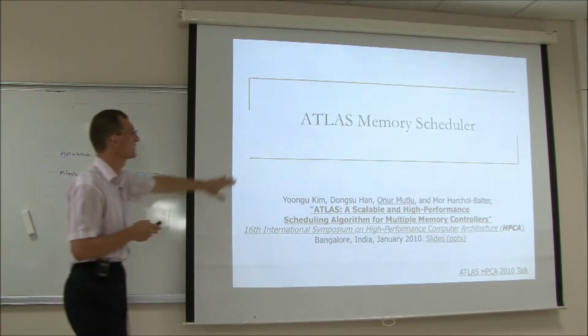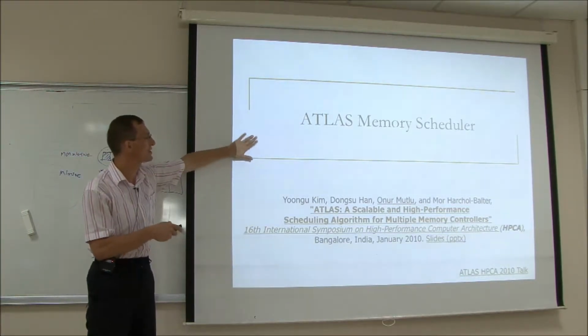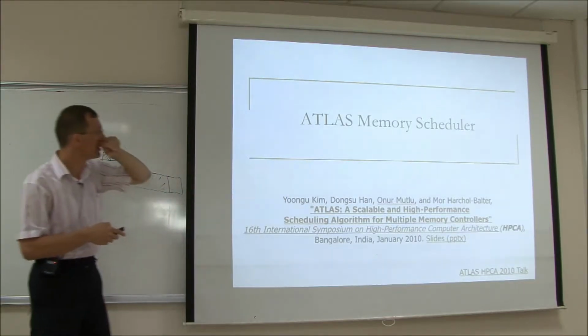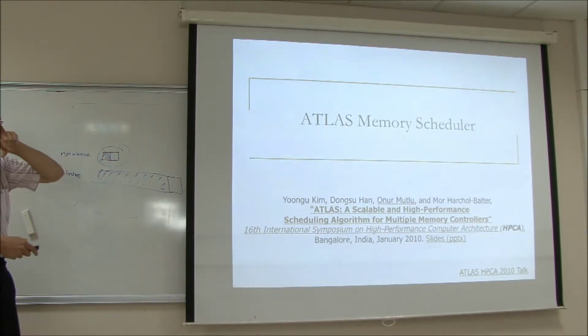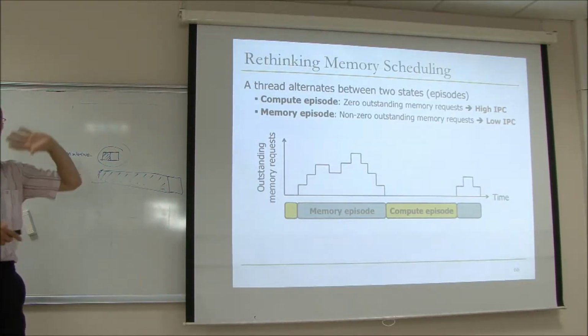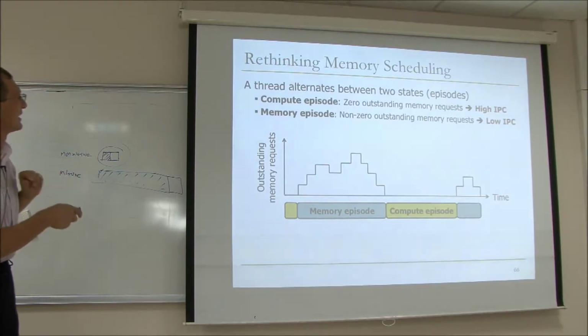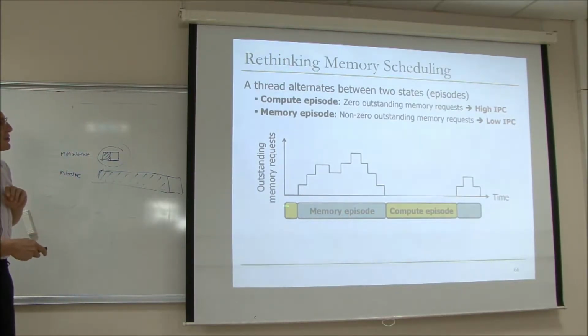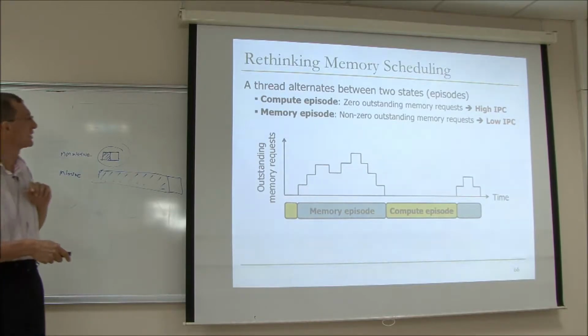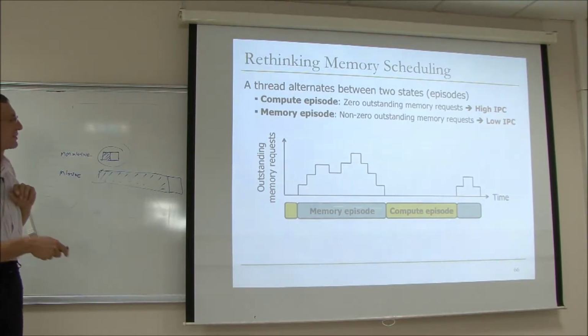So the next work is Atlas memory scheduling. This is my student Yoongi Kim's, some of his ideas with Dongsu. Basically, if you think about memory scheduling, a thread alternates between 2 states from the point of view of a memory controller. This is time as you go here, and on the y-axis we see outstanding memory requests.